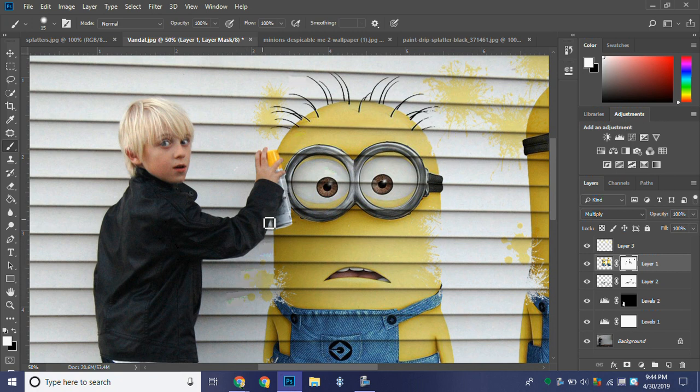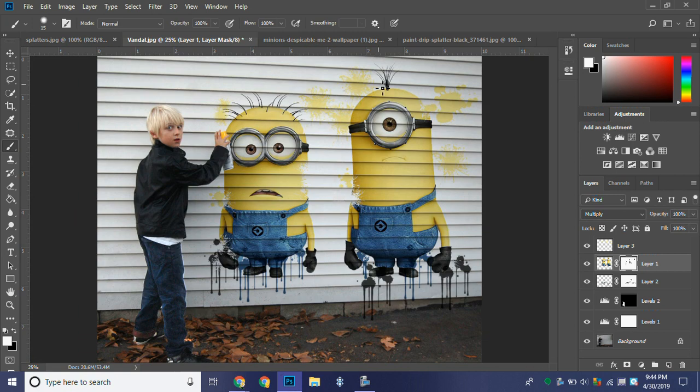All right, but now his hand looks like it's in front of it, even more adding to my optical illusion. So now I back it up. Look at this. The minions are on the wall. My drips are there. I've blended edges and faded edges, so it's much more believable that my minions are there on the wall. And there we go.